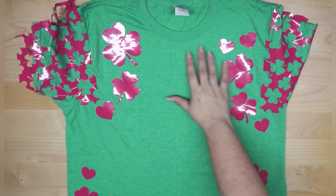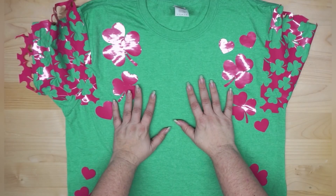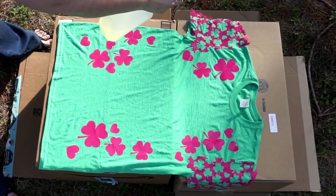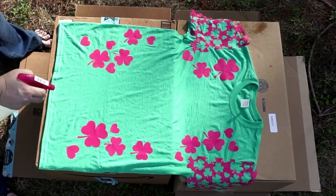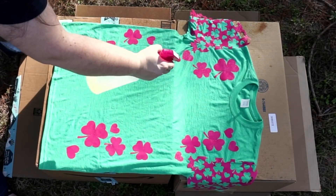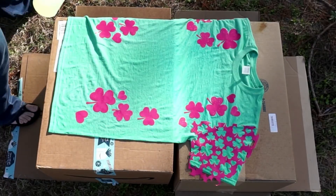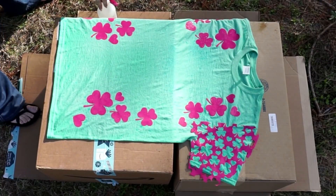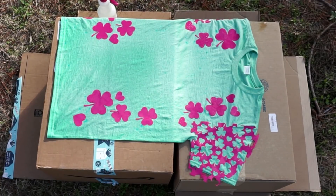One important thing to remember: I am still going to give some texture to the middle of my shirt, so I did not place any stencil designs there. Now that we have adhered the vinyl, we're ready to go outside and start the bleaching. Because we are using a poly-cotton blend shirt, I'm able to use straight bleach. I do recommend diluting bleach if you're using a 100% cotton shirt. I try to do this on a sunny day and place the shirt on a surface like a cardboard box. It's also a good idea to put a barrier between the two layers on the inside of your shirt so bleach does not soak through to the backside.